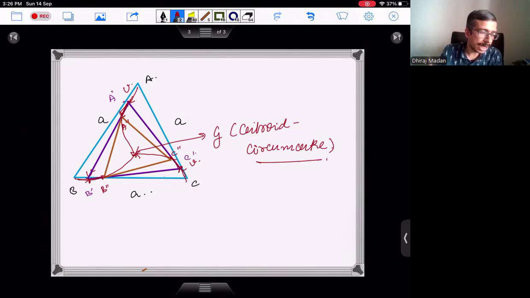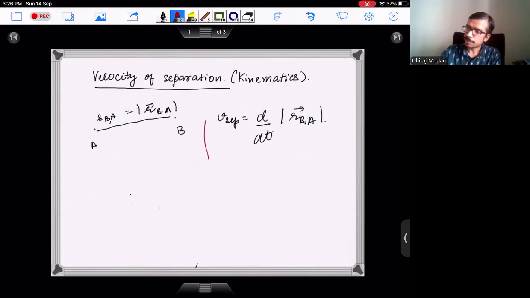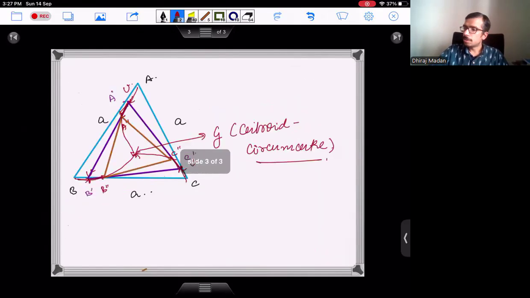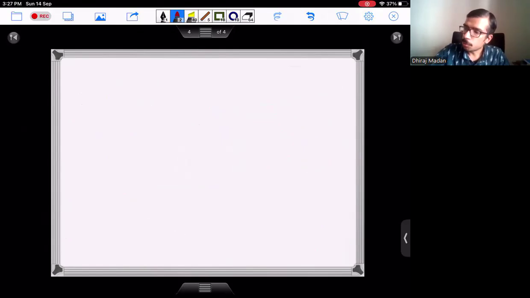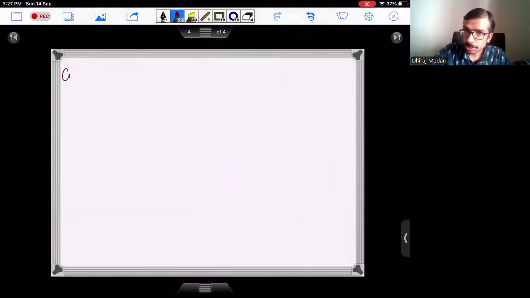So in order to do that, we will formally introduce the idea of velocity of separation. We have already done that, actually. We have already defined it in the first slide itself. So we'll actually expand on this. We'll derive an expression for this velocity of separation in terms of relative velocity. And that will also help us in solving the particular problem. Right. So let's now deviate and move towards the formal concept description.